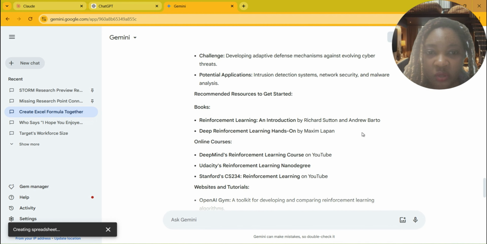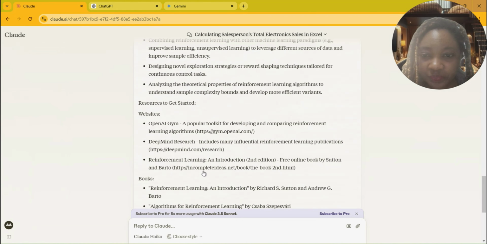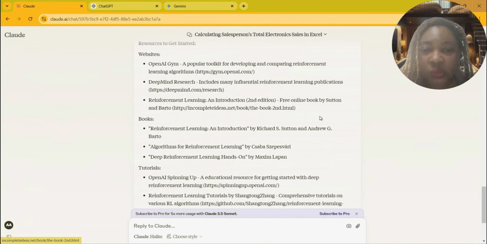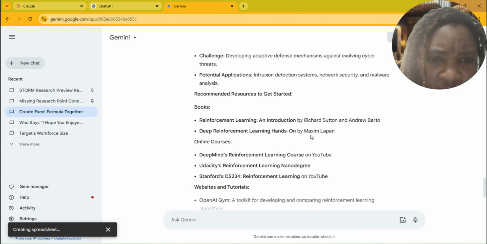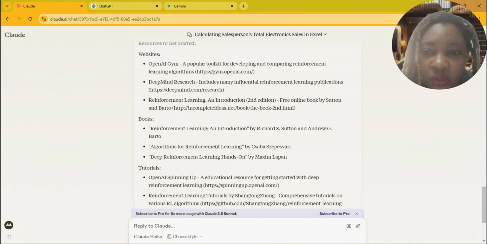The books: the same book Claude suggested, by Richard S. Sutton, Reinforcement Learning: An Introduction. That's the same thing Gemini also suggested. And let me look up Maxim Lapan. Okay, it's the same thing.